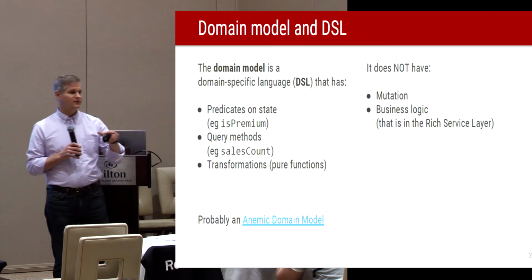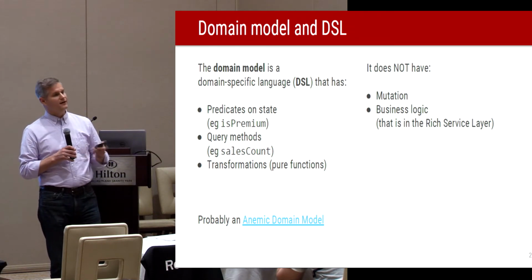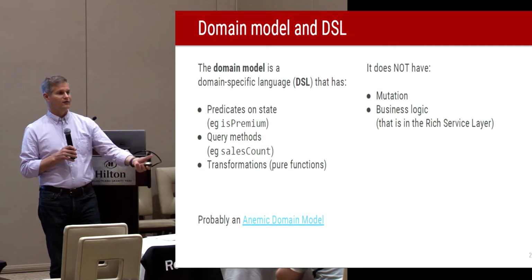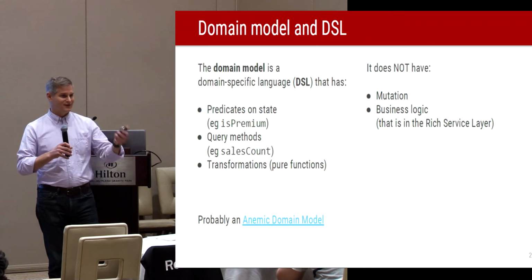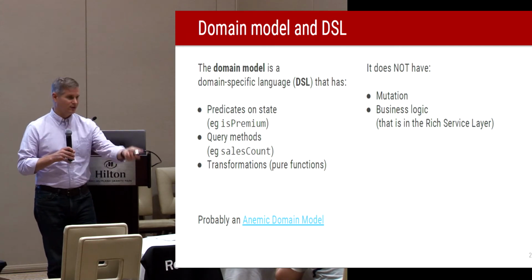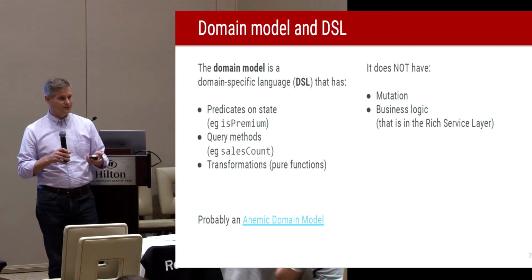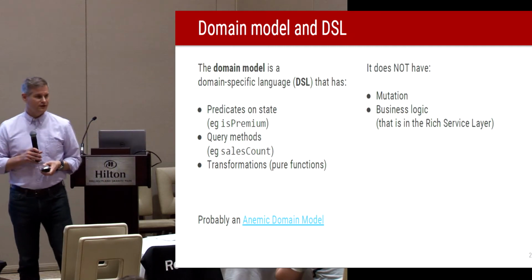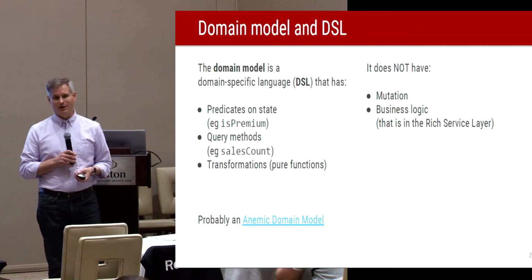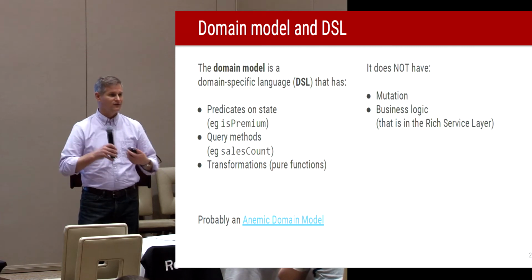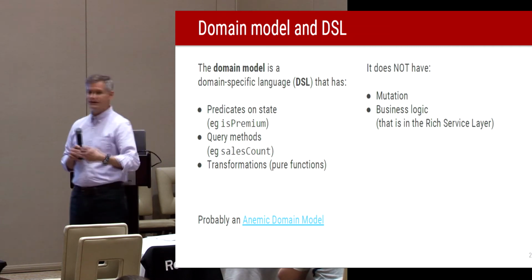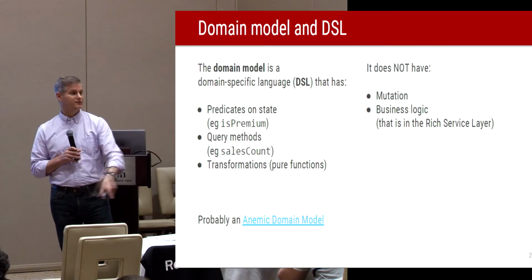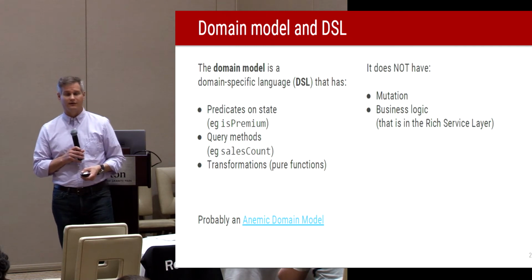By transformations, it doesn't mean the customer itself changes, but if you had a customer and a product, you could create a sales invoice, okay? Anytime you gave it the same customer and the same product, it would always transform that into the same sales invoice. That's the stuff that we did build up. Interestingly enough, this is what sometimes is pejoratively called an anemic domain model, right? Because you're not pushing all of the functionality down into it. We're only putting some things there. So specifically, mutation and business logic are not in that domain model, okay? That's the pattern we settled on.